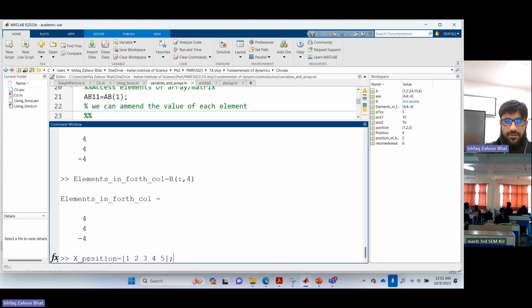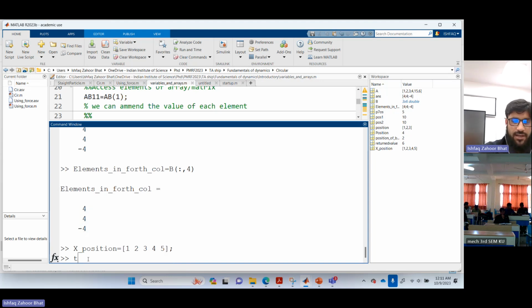And let me take time as 0.1, 0.2, 0.3, 0.4, and 0.5. So at 0.1 the position was 1, at 0.2 the position was 2, at 0.3 the position was 3, at 0.4 the position was 4.